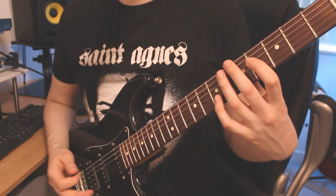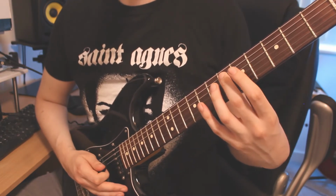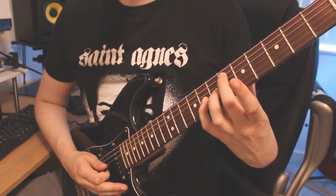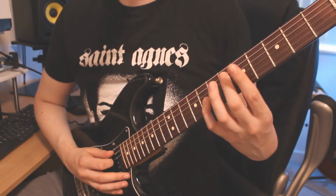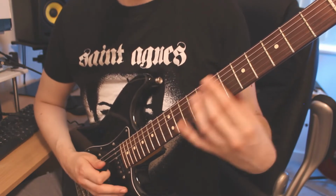Then the second time, we start off the same. And then we go up to the 6th fret on the A string, hit that, and then hit an octave chord. So put our finger down on the 8th fret here on the G, skip out the D string. Okay. So we got.